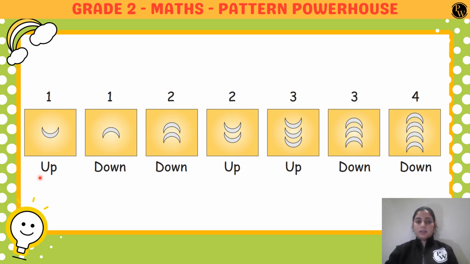We can see it is looking in the up direction, then down, again up, up, then down, down, right? So which direction do you think it will be in the next box? Correct. It will point towards the up direction to continue the pattern because there will be 2 ups and 2 downs, right? Well done.